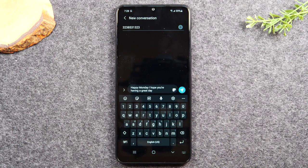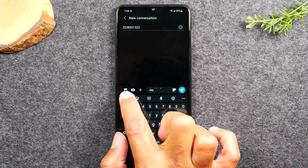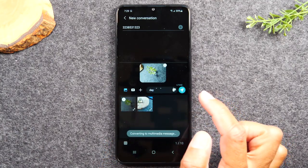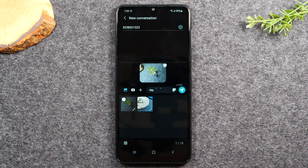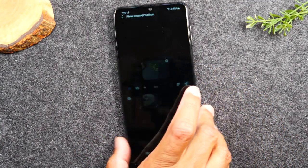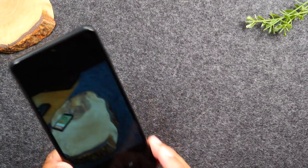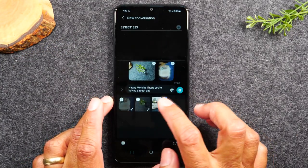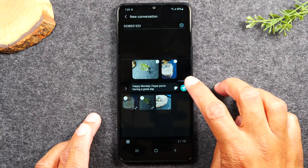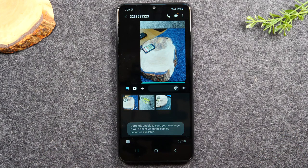You can send the message right now, or tap the little arrow to see attachment options. Tap the first icon to attach a picture you've already taken on the phone. Along with your message will go a picture. Or you can tap the camera icon to take a picture right now — point it, hit the little white button to take the picture, then hit OK, and it attaches the pictures to your message. Hit the send button and it will send off your message. That's how you send a text message.